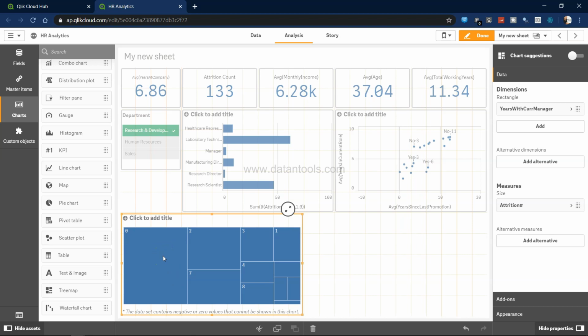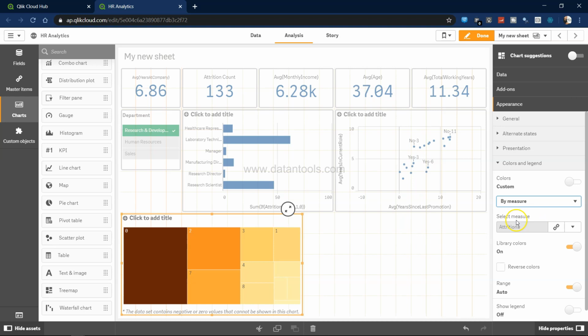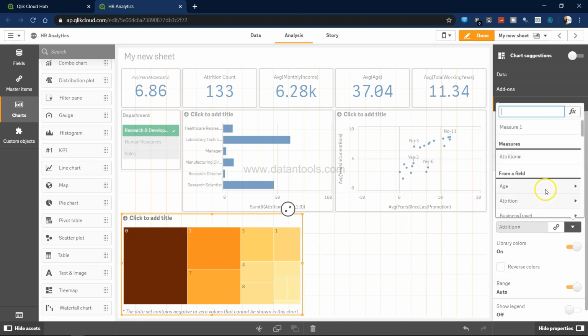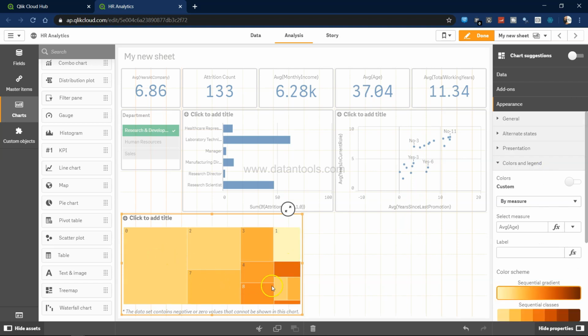And this visualization you can make more impactful by going into the appearance and color and legends. You can uncheck that, and you can have the by dimension, by measure. So if we have by measure, let's say by attrition selected measure, then much more meaningful, again indicating the same thing, but you can remove this and take a different measure altogether, like average age, and then it will show you a different sort of scenario.